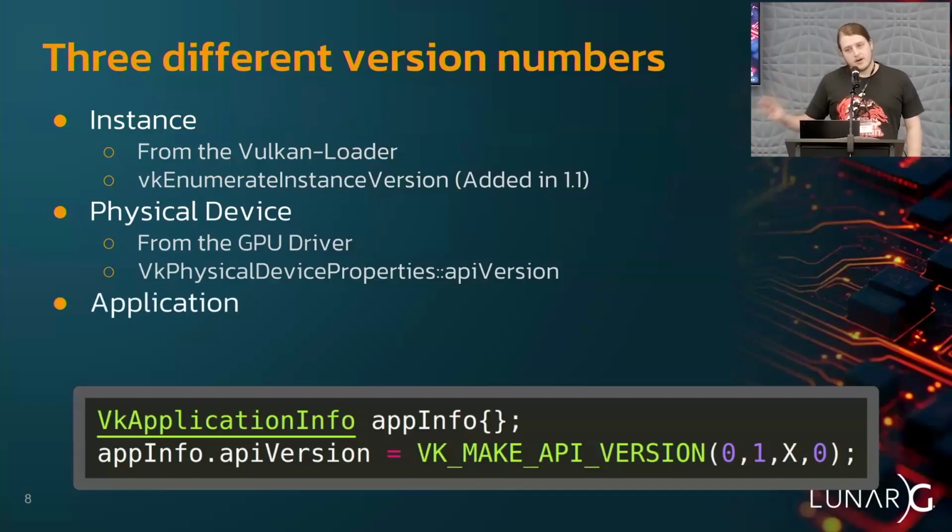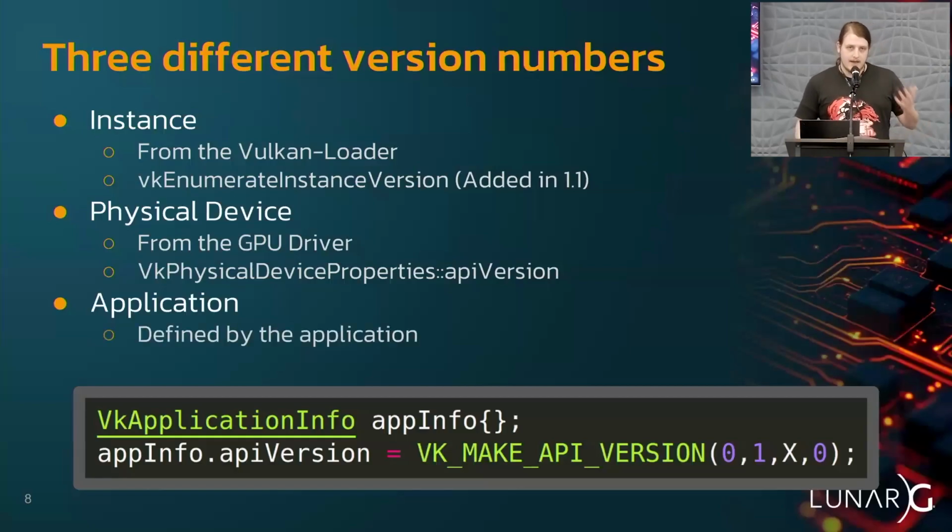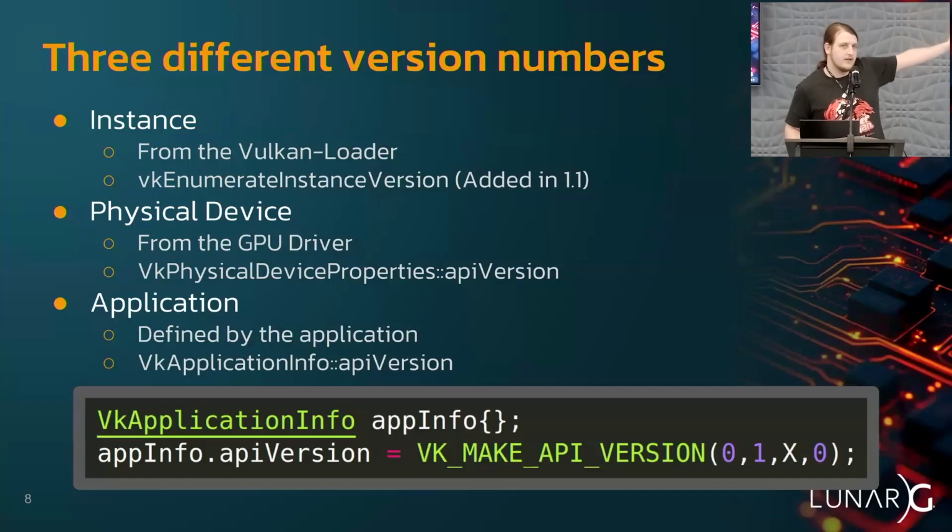But that is what the hardware supports. You, as an application, need to say what you are going to use through the application API version. And I forgot to make that code snippet be dependent on the slide animation, so it's been there the entire time. But yes, in your VkApplicationInfo, you'd set your .apiVersion. Note that this is an instance level construct. So you pretty much say, oh, I know how to use 1.3. And then if your hardware is actually 1.2, then in your application code, you have to do the steps to use 1.2 if you have a 1.2 driver, but a 1.3 instance.